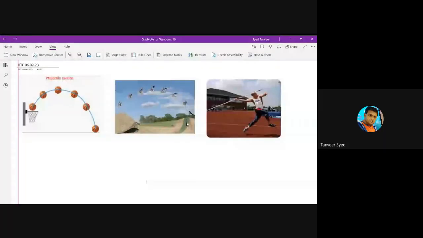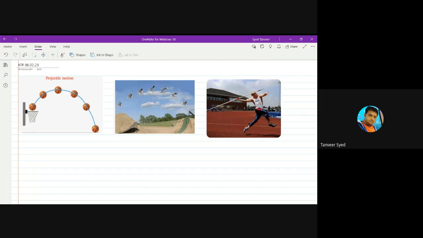Right, today let us start our next chapter, which is motion in two dimensions. The previous chapter was motion in a straight line. We studied how bodies move in a straight line, in one direction or one dimension, and how to study their motion. Now this is an extension of it: motion in two dimensions, or motion in a plane.